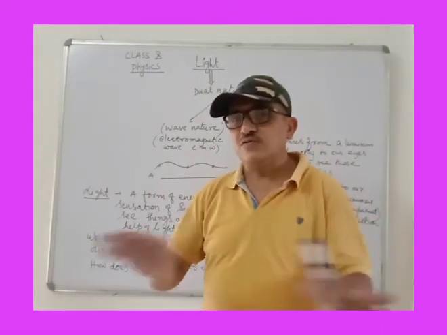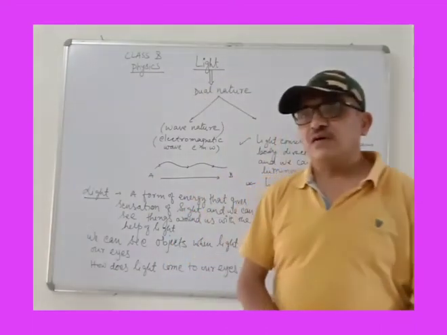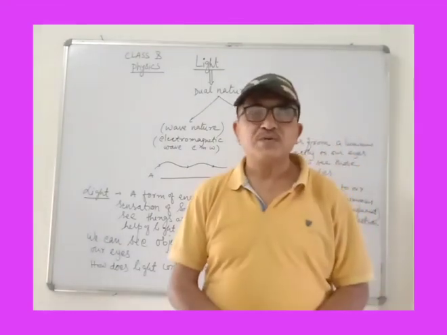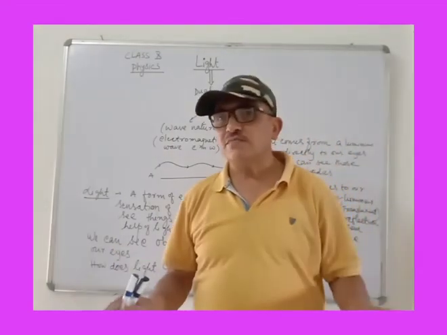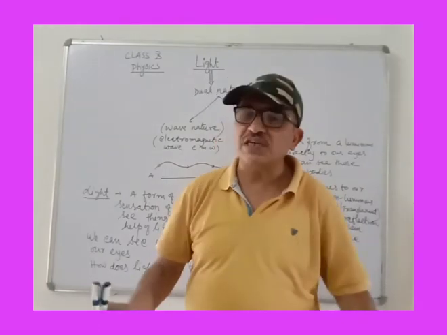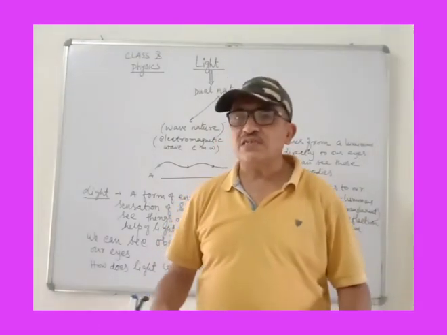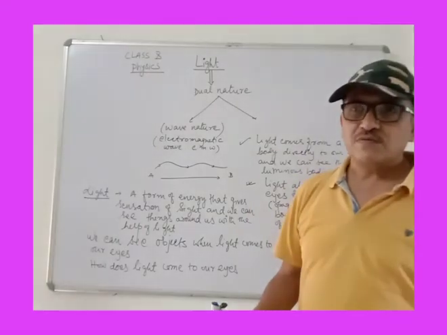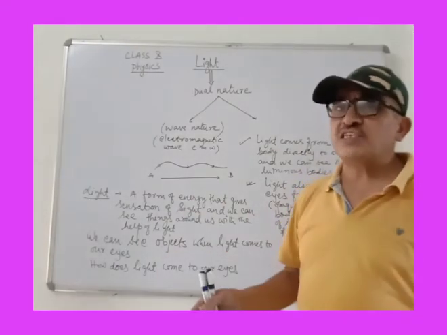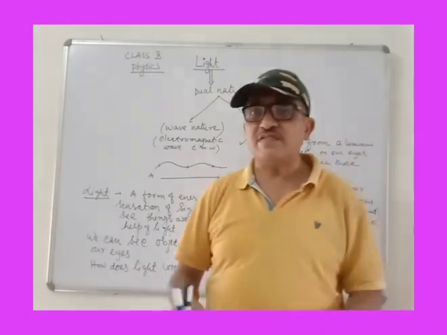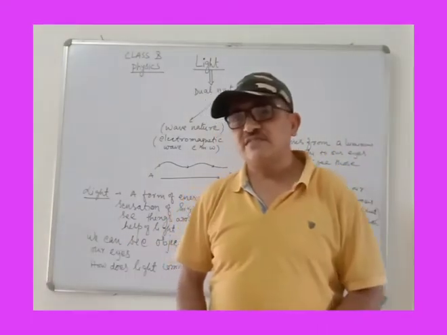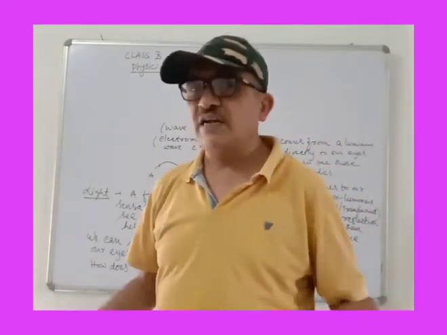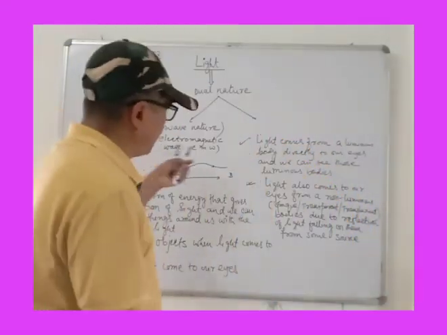So don't argue between you. Okay, no need to argue. Light has both the nature. It has wave nature as well as particle nature. So that dual nature of light we will be seeing in higher class. So later on you will come to know how light has dual nature, wave nature and particle nature.